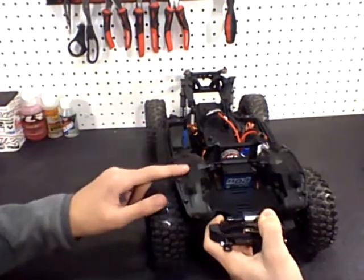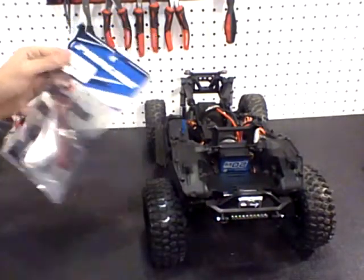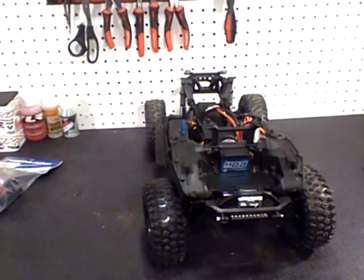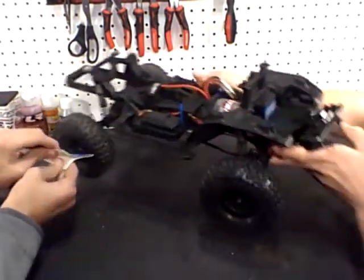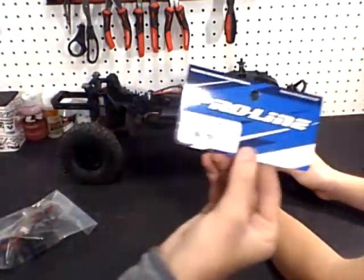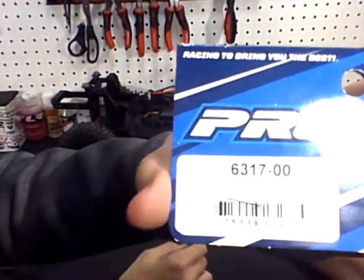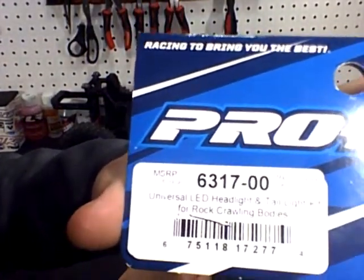And right now we are going to start installing a Proline Universal Light Kit. So let's go ahead and open it up. And here's the part number if you're interested, if you guys can see it. There we go.